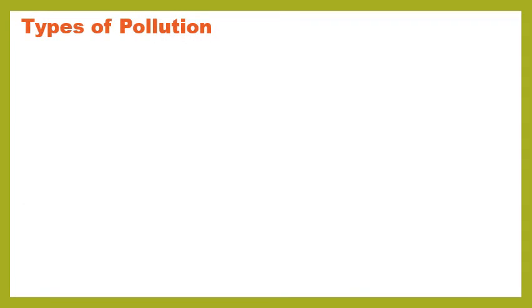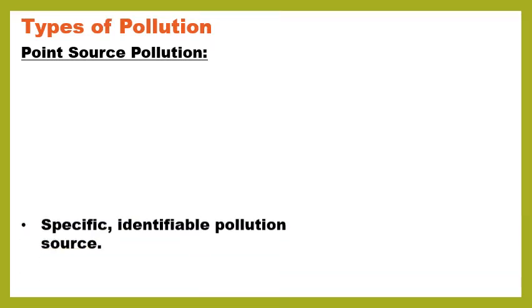So here comes the most important part of our lesson because we're going to learn about 2 types of pollution, and this is new information because we know what pollution is. We've talked about it in my science class, and I'm sure you've talked about it in other science classes, but we're going to learn 2 new vocabulary words for this. All right, so the first type of pollution that we're going to learn about is point source pollution.